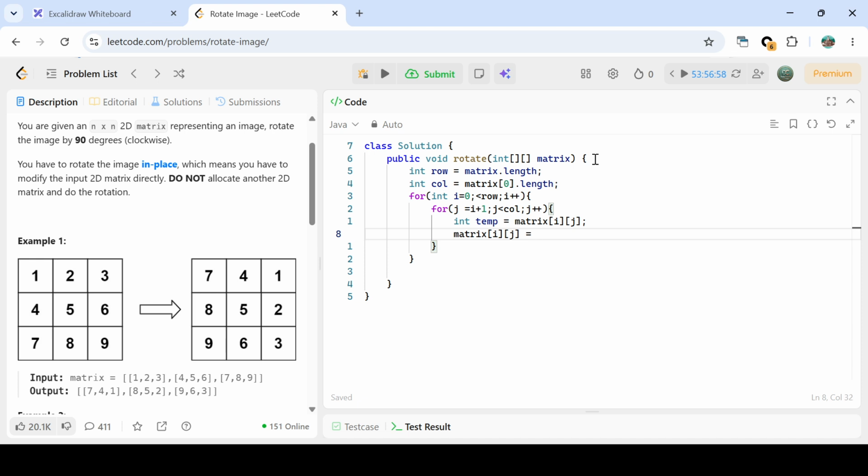In matrix i j we'll put the value of matrix j i. And again the temp variable will be assigned to matrix j i. So here we have done the transpose of the matrix.